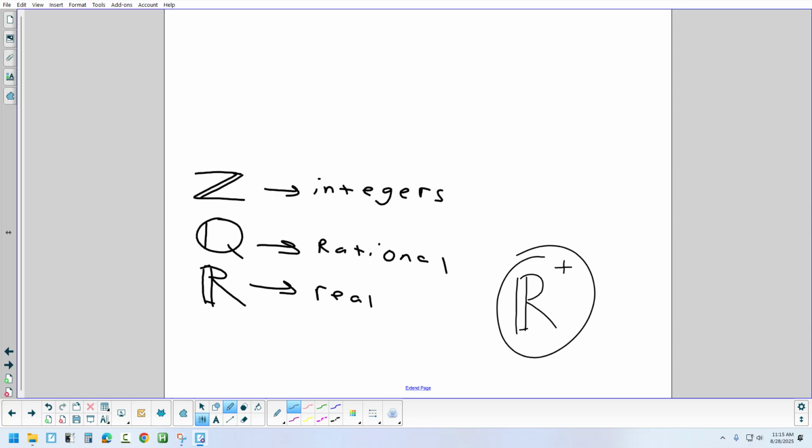Positive real numbers? Positive real numbers, yeah. So that symbol would mean positive real numbers. You could put a little minus there if you wanted to say I'm talking about negative real numbers. And you could do the same thing with the other symbols as well. So any question on those three symbols? Those are the only ones. Counting numbers don't really have a symbol. Whole numbers, not a well-known symbol that I'm aware of, but those three do.